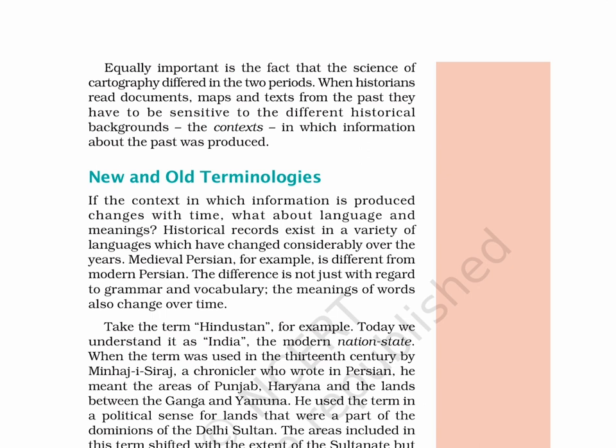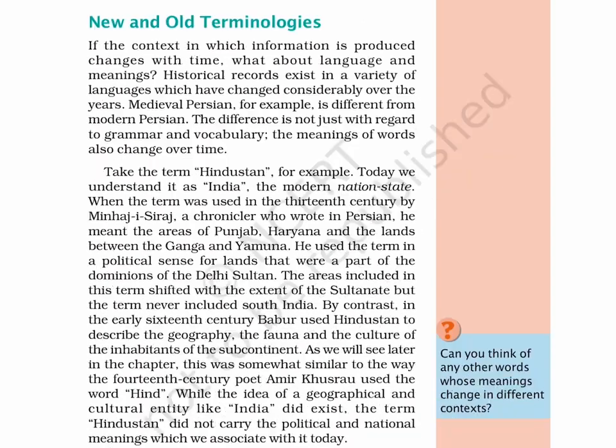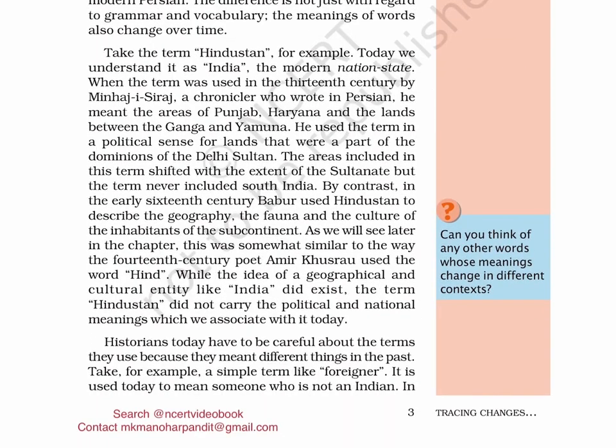Historical records exist in a variety of languages which have changed considerably over the years. Medieval Persian, for example, is different from modern Persian. The difference is not just with regard to grammar and vocabulary. The meanings of words also change over time. Take the term Hindustan, for example. Today, we understand it as India, the modern nation-state.